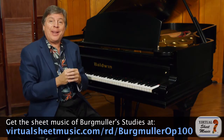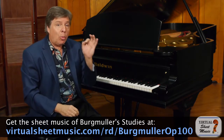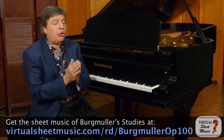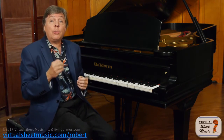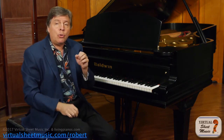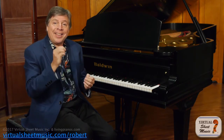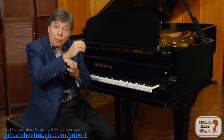So I'm going to start at the beginning and talk about how to get this sound out of the staccatos in the right hand while maintaining the legato in the left hand. And it comes down to basic principles that we've talked about before, which is utilizing the wrist for staccatos and keeping the fingers right over the keys for the legatos so that you don't have to have undue motion in your legato, keeping things smooth, yet get the nice power and bounce out of the staccato all from the wrist.